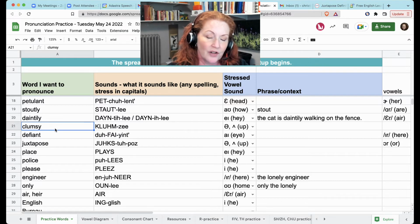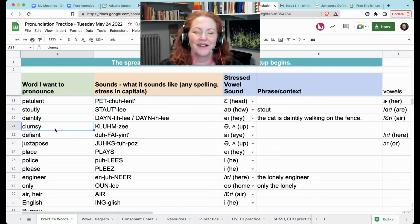And lower frequency sounds, clumsy, clip clop, make you think of bigger things. And that's true in these two words, daintily. I guess I am saying it really high. Daintily, clumsy, clum. Just makes you think of not very coordinated.